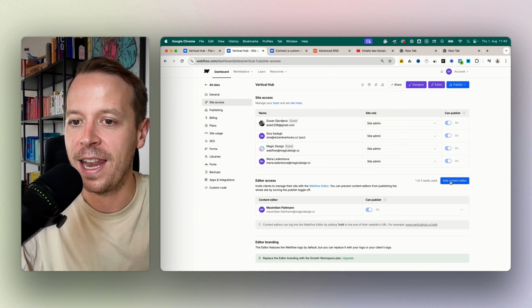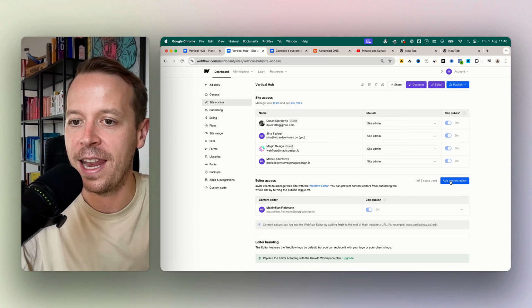So first of all, what is the editor access? Webflow has two main rights for team members. First, the team members that are working in the designer itself, so any kind of team member that is changing how the visual appearance of the website looks, and then there's the editor access. Editor access is mainly for team members that are doing, for example, copy changes or are adding items to your CMS, like, for example, blog articles.